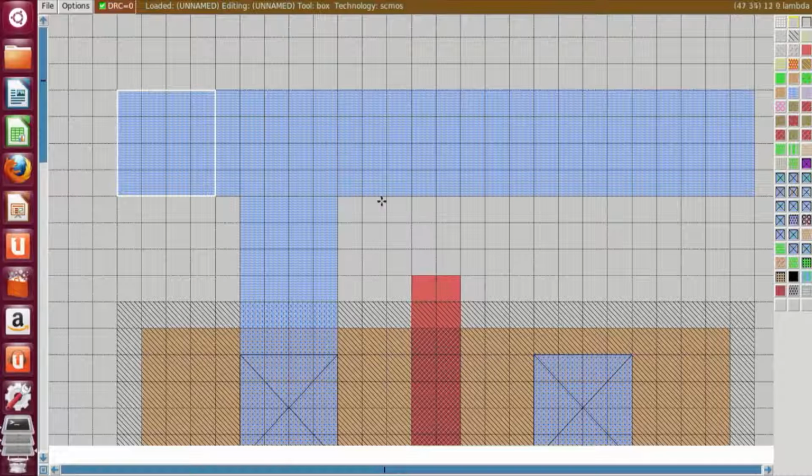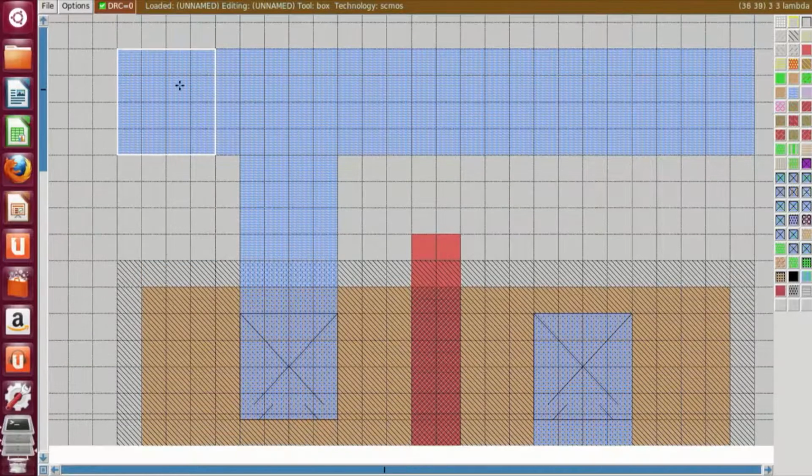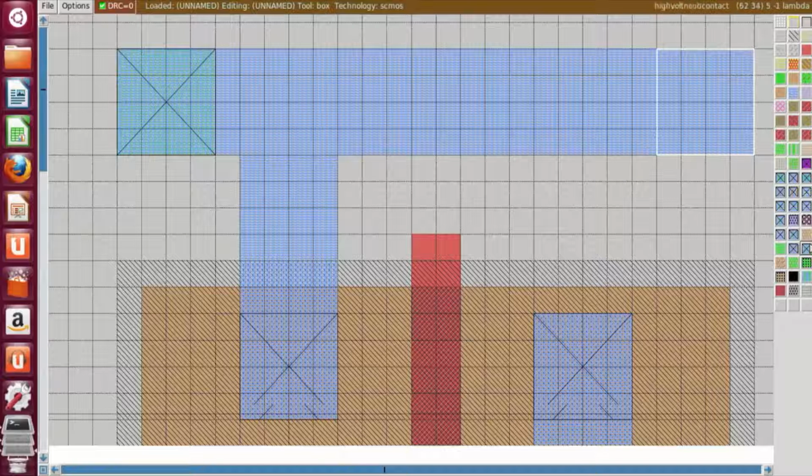Then we have to place some more contacts in the VDD and ground layers, and those are the substrate contacts. So select the area, this is also 4 cross 4, and then middle click on the N substrate contact. Since we have the P diffusion layer and the N well, we need the N substrate contact over here. Then place another contact over here.